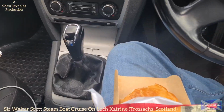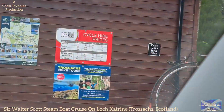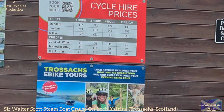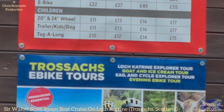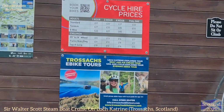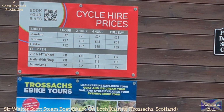So regarding that bike hire thing I was on about, I wouldn't come up here to hire an ordinary bike. I would just take my own bike on the back carrier on my car. But I wouldn't mind giving the e-bike a shot, the electric bike or electric assist. It's basically a moped in a way. But that would be for a future day, not today.